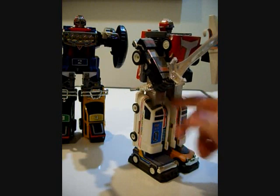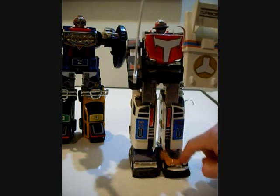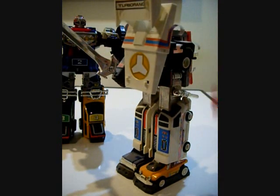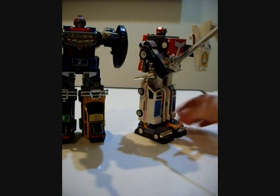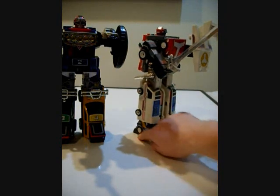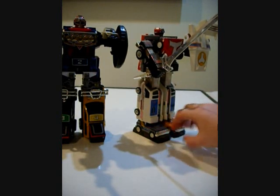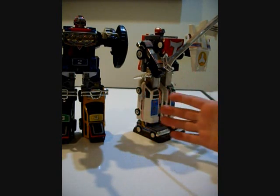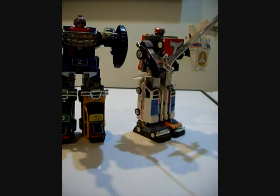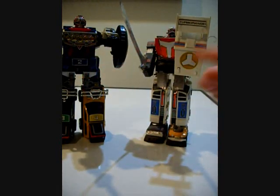And you can see some color variations, yellow, right? You got white here, you got blue and yellow down here. Black is pretty much the entire center torso. So, you know, it was a bit of an advancement. They actually had wheels on the feet, and they had to wear special sandals, I guess, or the toy had to, in order to not slip around all over the place. I want to say those were springs on the inside there, which is nice, gosh, spring-powered vehicles in Super Sentai. I can't remember the last time they did that, other than here. So Japanese audiences, this was the second round, and this was the first round.